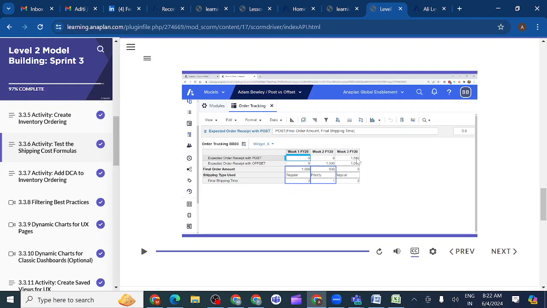Faiz, can you explain how you are getting 1500 here? Yes, Ashish bhai. By using the post function, from week 1 we are pushing the final order amount 1000 into week 3. And from week 2, by using the post function, we are pushing the final order amount 500 to week 3. So altogether it is 1500 in week 3. Whenever you are pulling different time period data into one time period, it adds the values. So this way it works.